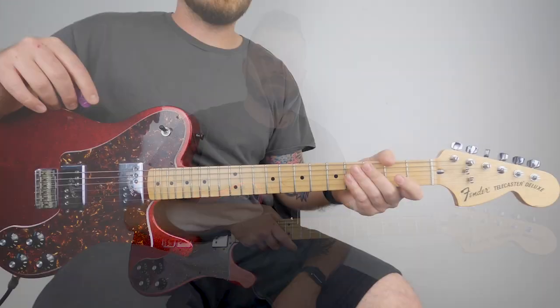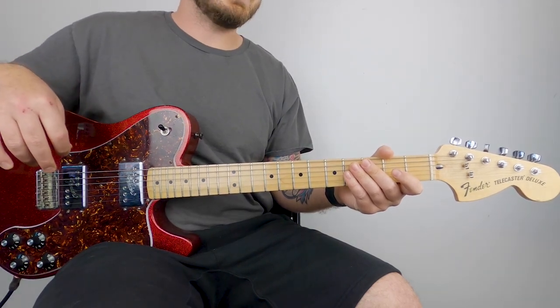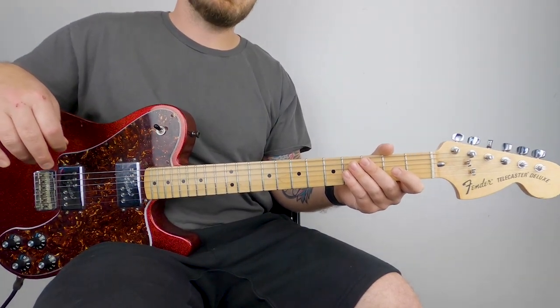This is how you play the song. This song is in standard tuning, and it's got four different chords that just repeat throughout the entire song. As always, if you need the guitar chord diagrams, you can find them in the free ebook that's in the video description — it's called Master the Guitar in Seven Days.